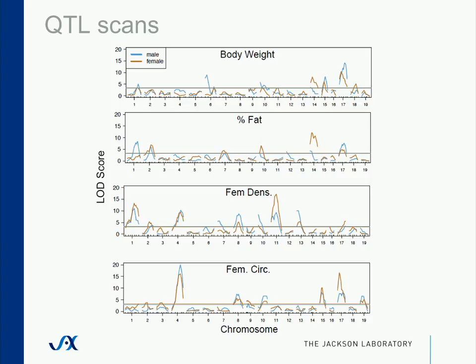and you can see we get a nice pattern of QTL for these various traits. We scanned separately for males and females, and so you can see that there appear to be perhaps some sex-specific effects, like on chromosome 6 here for body weight, as well as some shared QTL across these traits. For instance, on chromosome 1, it looks like we have overlapping regions, etc. So we have a nice rich spectrum of QTL. It's a fairly well-powered study, especially for mouse intercross.